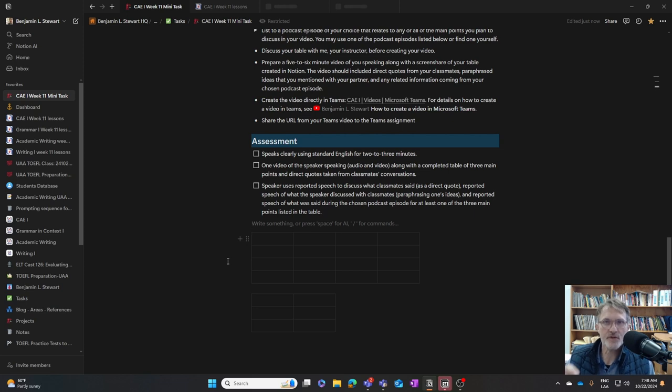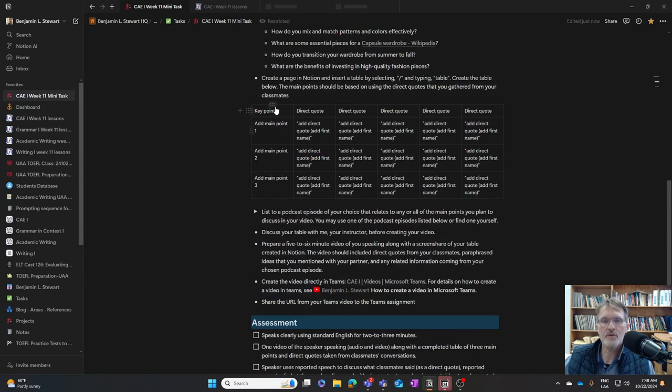On a cell phone, for example, there should be a plus symbol at the bottom of your screen, which will give you a drop-down menu. And from there, you should see an option to add a table. And what you're looking for is one that says just table. There are some other types of blocks that you can add that might say table view, but you're just interested in the table option only, and that will provide a table like I'm showing here.